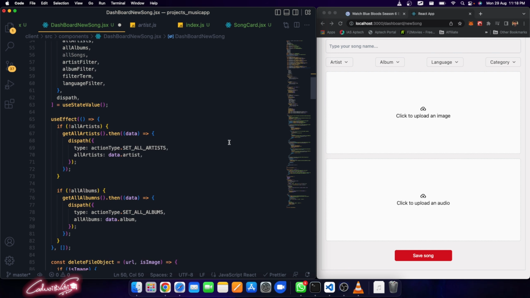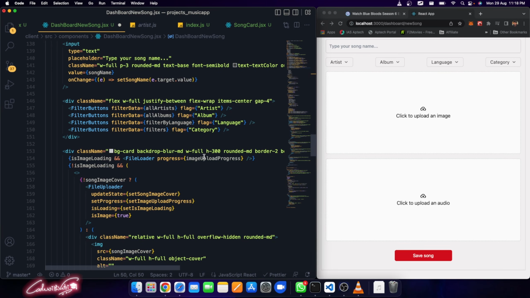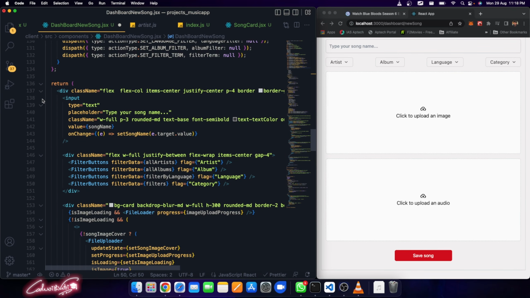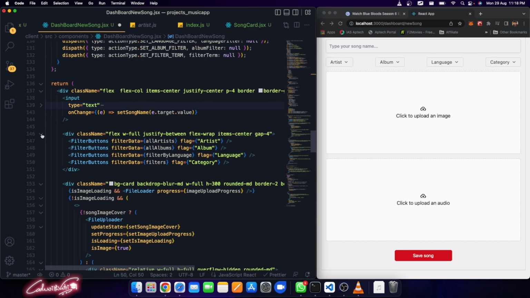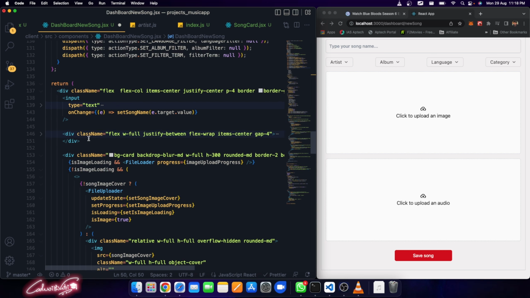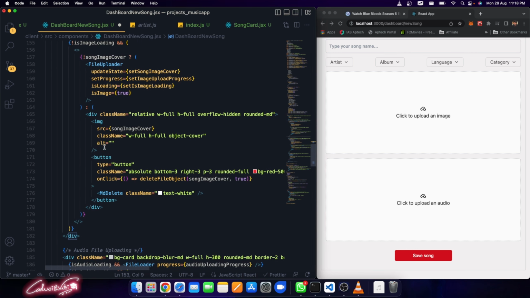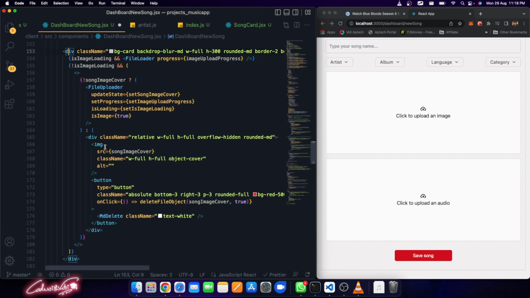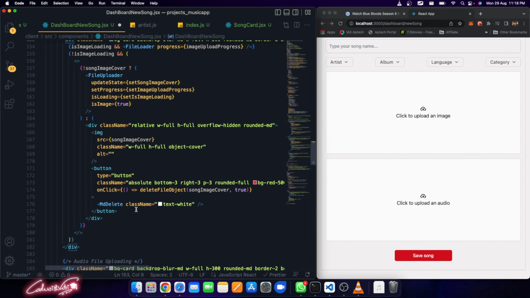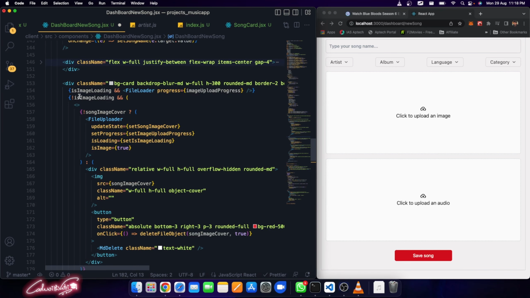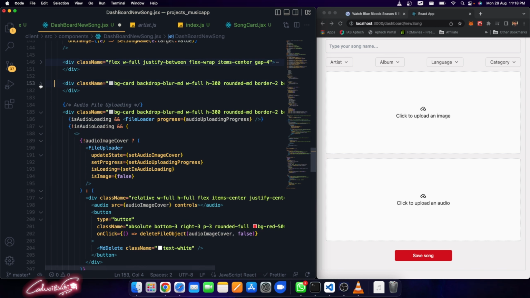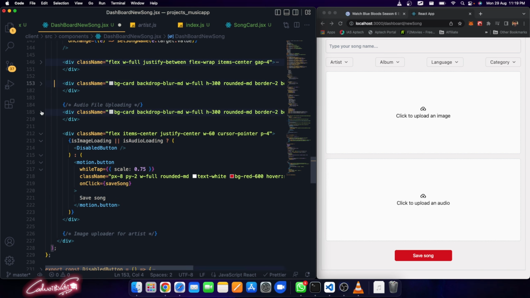All right, so let's go ahead and go to the bottom. Let me minimize some of these things. So input, we are done, and this is the filtering, that's done, and this is the image uploading code. We need this. So basically what we are uploading over here is the image upload for this. Let me copy this code and I'll just change the information. Copy this, and let me minimize this division and the audio file division, and of course this is for our send button.